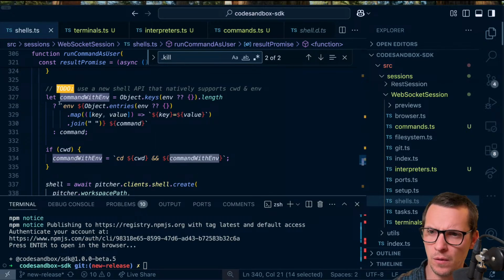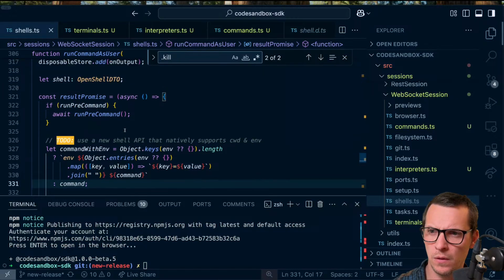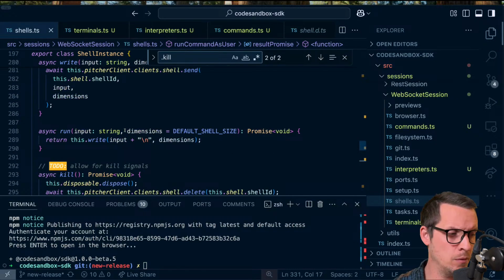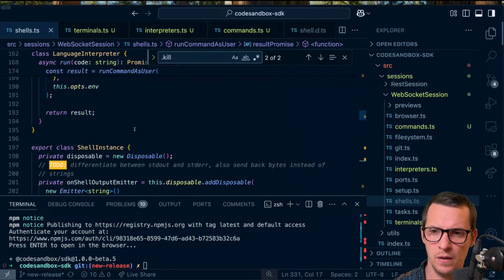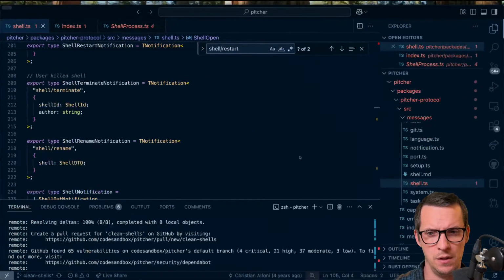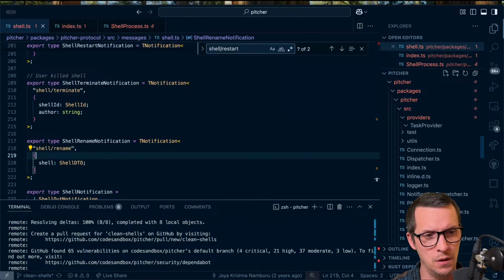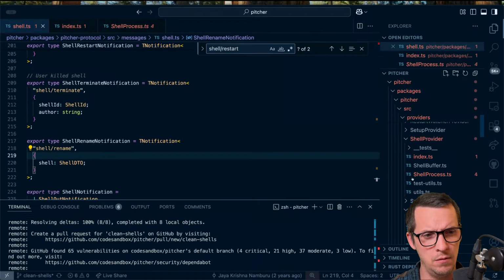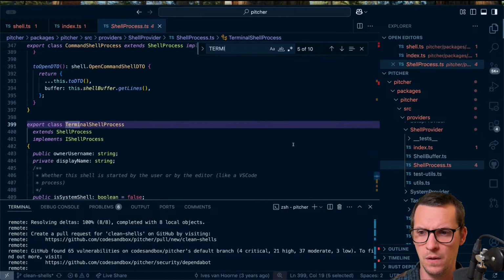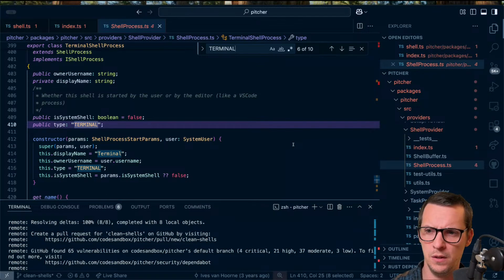Okay, so no. This is a mystery to me, how it can get finished. Because I have to relearn this stuff. It's a long time since I worked on it. So we have a shell process, a terminal shell process.